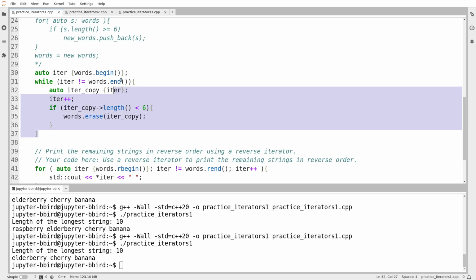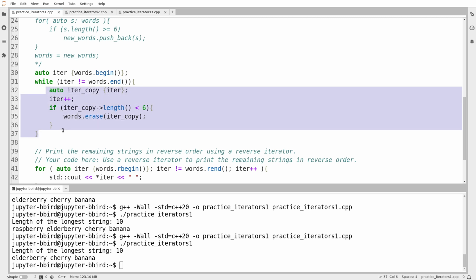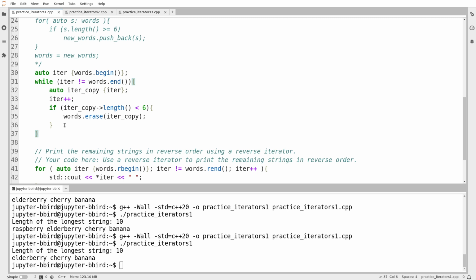So this is one way to solve it. I'll leave it as an exercise to you if you want to think about how you could solve this using the for loop that we were already doing. So I have a while loop here, and the reason I like using a while loop is because I can then put the incrementation in the middle of the loop body. I do the incrementation first and then tie up some loose ends before I wrap around to the next iteration. See if you can find a way of using the original for loop I was using, but making the code still work, so not needing to decompress it into a while loop.